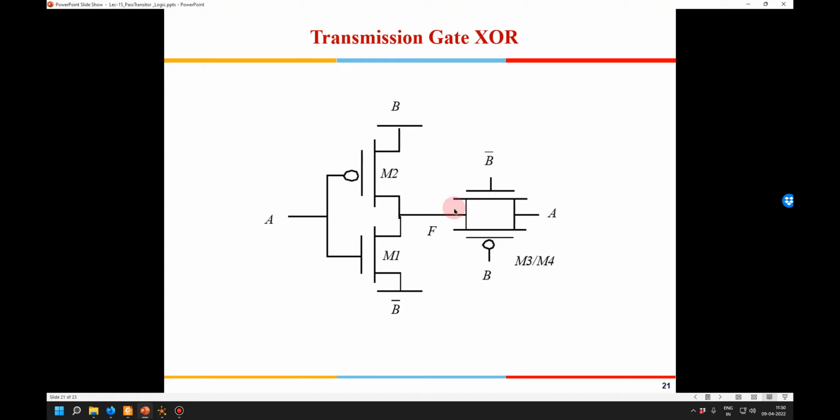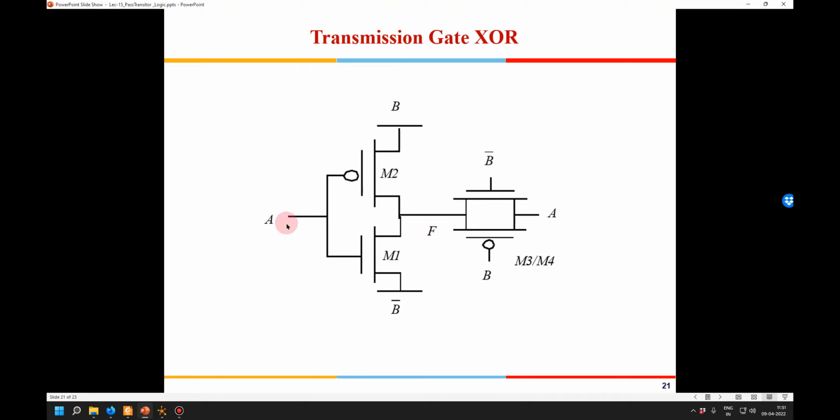For all the 4 conditions, this node needs to be charged either to 1 or discharged to 0. If you have just these 2 transistors, then for some of the 4 conditions you will have a floating condition out here.